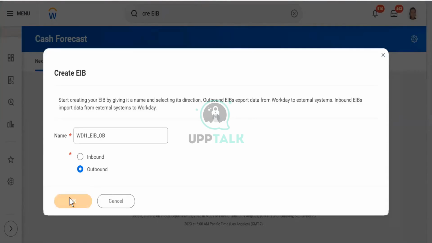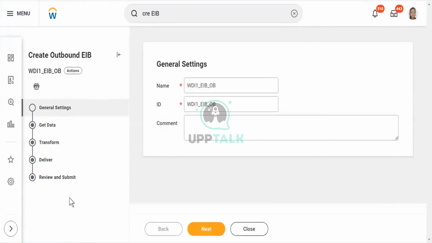Once I click on it, it will be more like a wizard. If you have installed an application, what you will do is click next, next, next, and you will be able to move further. I've got the name and the ID. If you see, the name and the ID are almost the same. Why are they almost the same? Because I've kept the name in such a way that it is very unique.